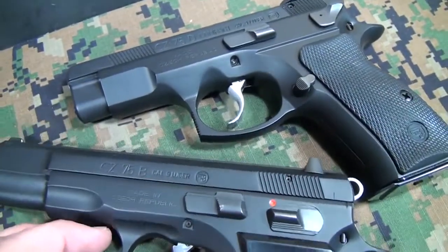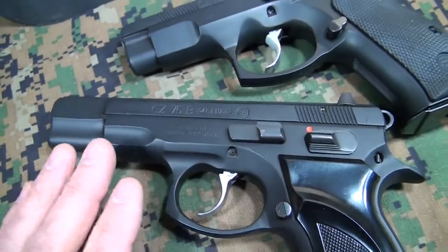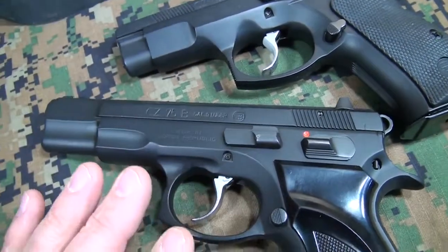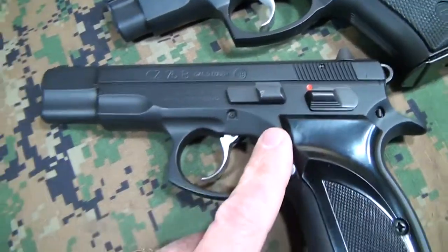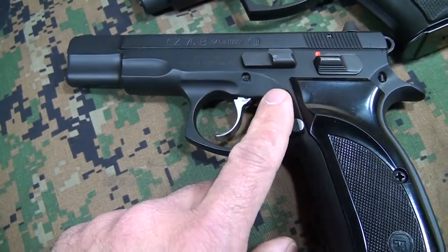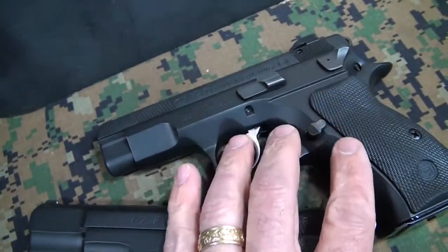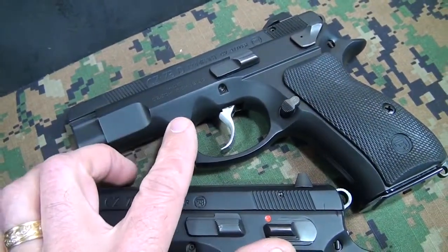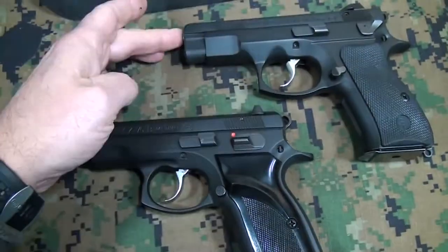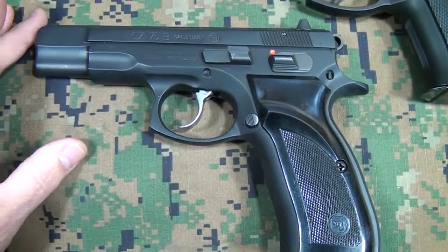Now, while these are both polycoat finish, the CZ-75 does come in a stainless version. They did offer a nickel and a two-tone with nickel and blue, but they've discontinued that since. They also have a decocker model in the B, and a single action model in the B for competitive shooters. The PCR does only come with a decocker, but the standard CZ-75 compact, which has a steel frame, has the similar safety of the B model. And while the PCR only comes in 9mm, the CZ-75 does come in 9mm and .40 Smith & Wesson.